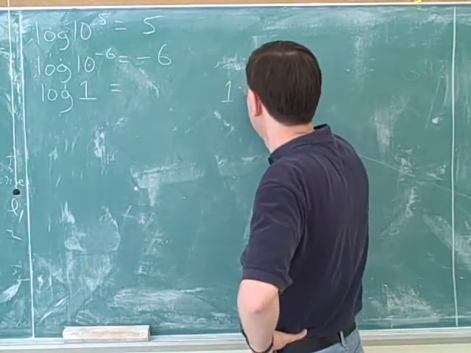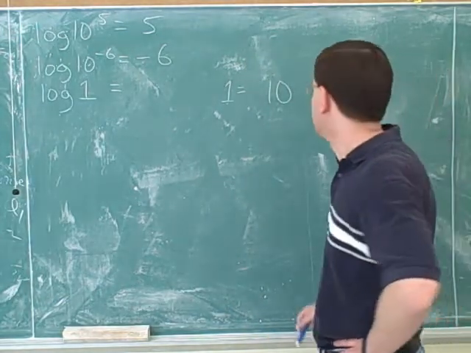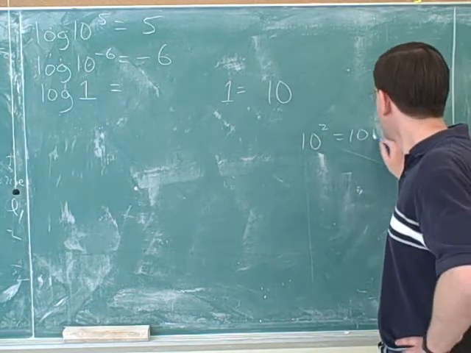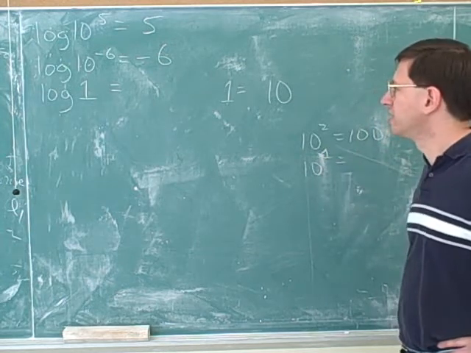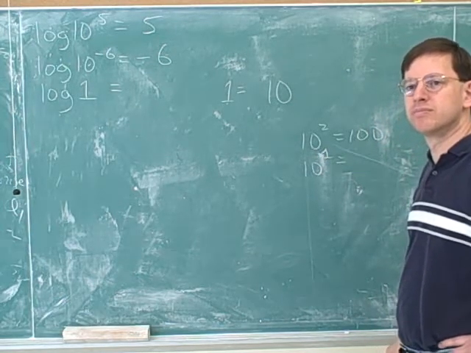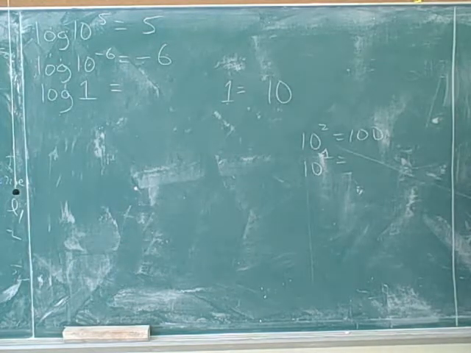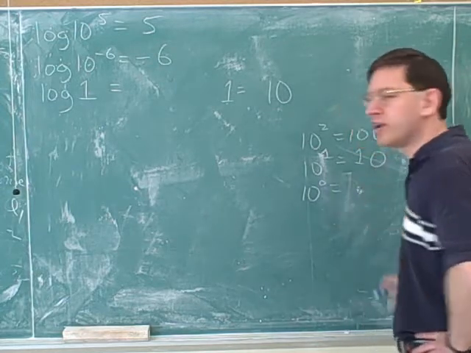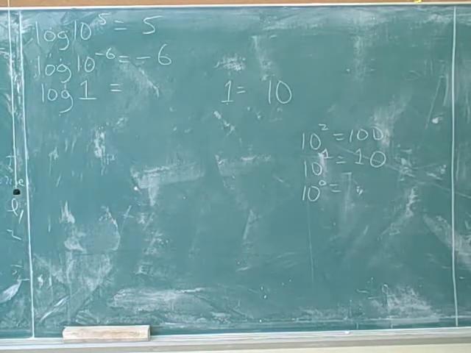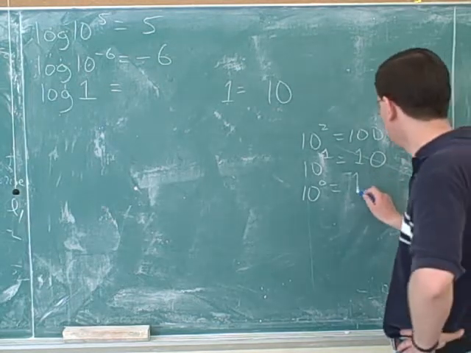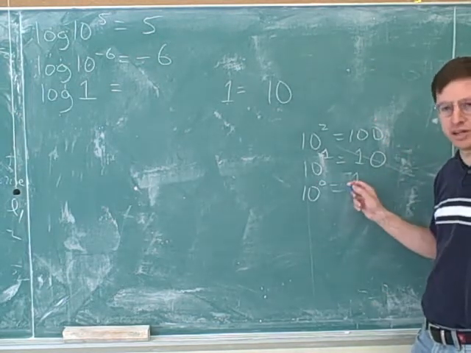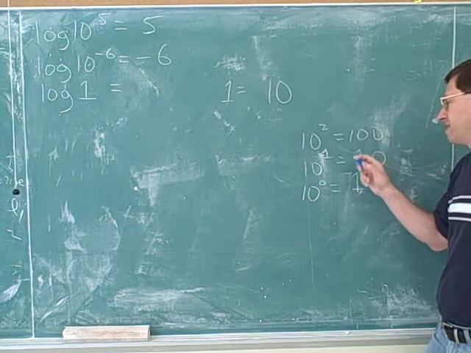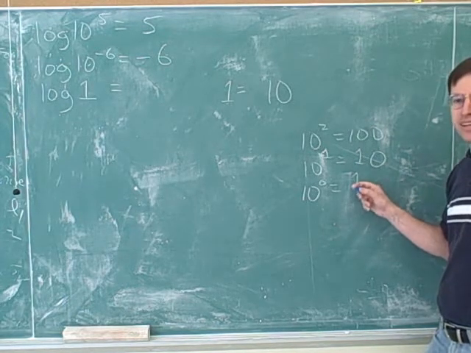What power of 10 is the number 1 equal to? Well, to review, what's 10 squared? What number is that? And what's 10 to the first power? What number is 10 to the first power? 10. Yeah, 10. Good. And what number is 10 to the 0th power? 1. Yeah, that's right. This might be counterintuitive, but we need to know that anything to the 0th power is 1. You can see the pattern here. We take each number and we divide it by 10. If you take this and divide it by 10, you get 10. So if you divide by 10 again, you get 1.